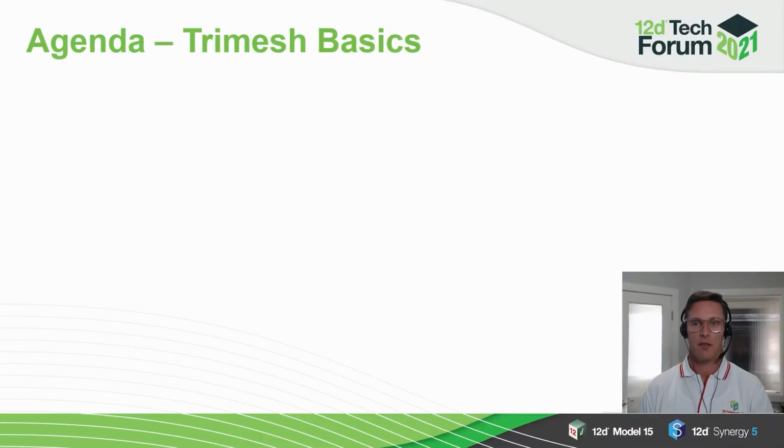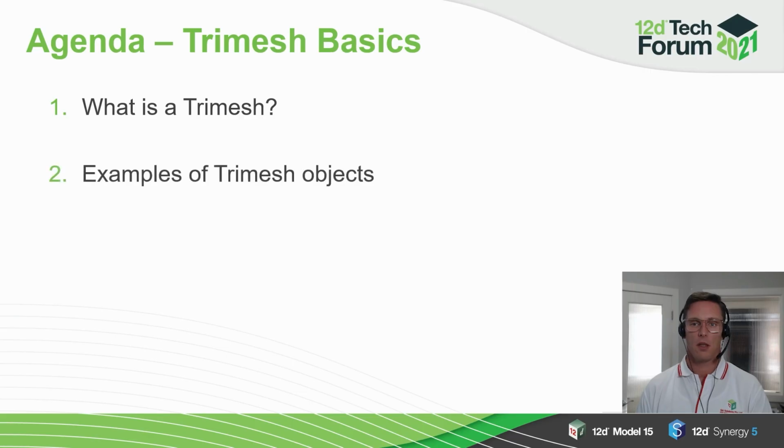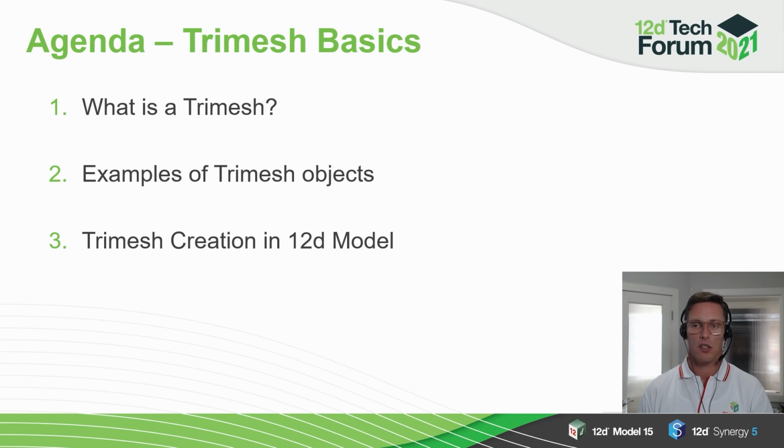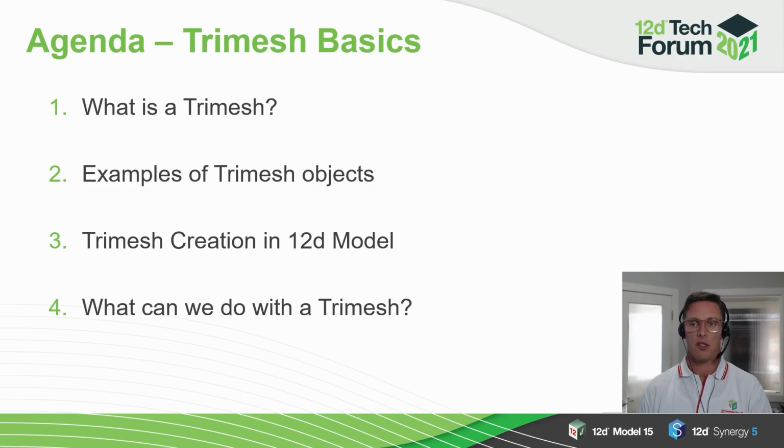We'll have a look at our agenda for Trimesh Basics, and for the benefit of those who are completely new to Trimeshes, I'll begin by explaining what a Trimesh is. We'll have a look at some examples of Trimesh objects. Then we'll go into 12D model and look at some of the more common Trimesh creation methods. Finally, we'll briefly explore some other Trimesh options such as reporting, editing, contouring, exploding and generating tins.